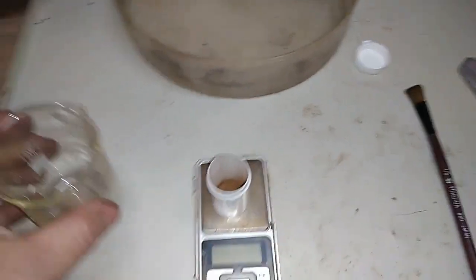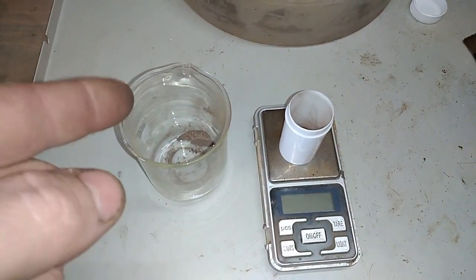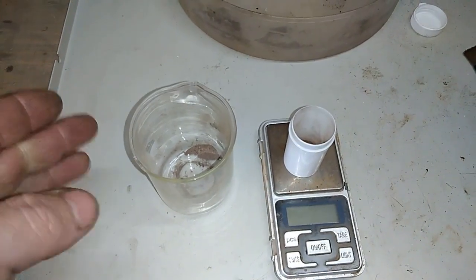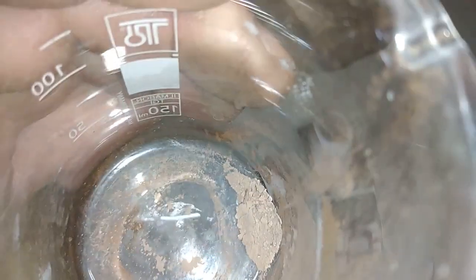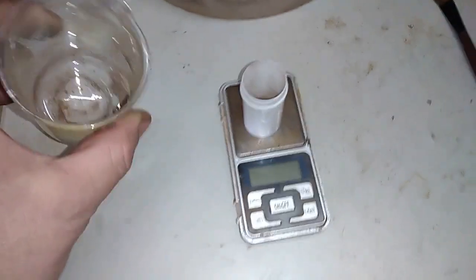Okay guys, so finally it's finished. Here in this beaker I dried the powder from that connector, which I processed with the Menaž process, that gold stripping solution, call it whatever you want. So this is how the gold looks after a double refine. Still not a perfect color, but it's almost pure gold. Well, the gold from last time looked much better in this little box, but I am satisfied.